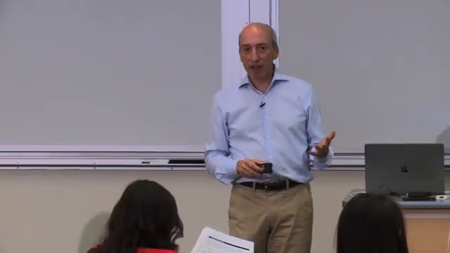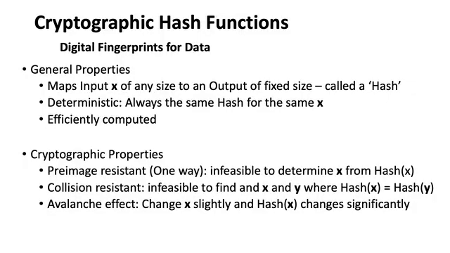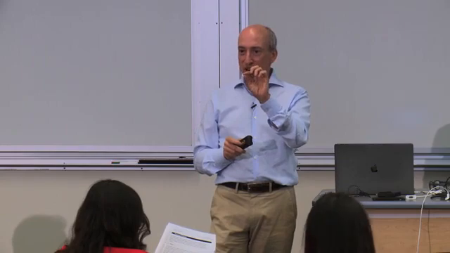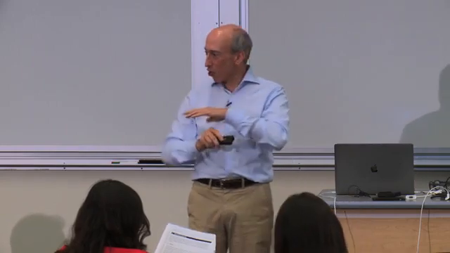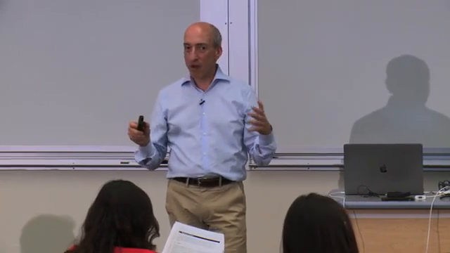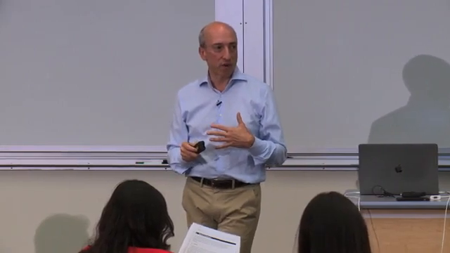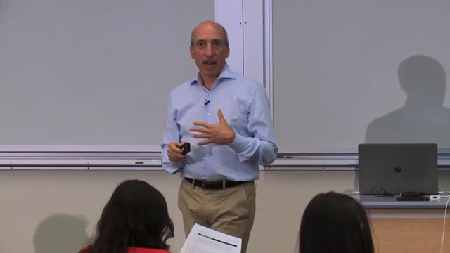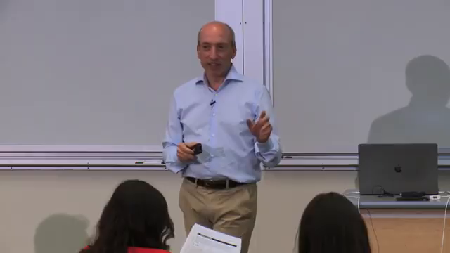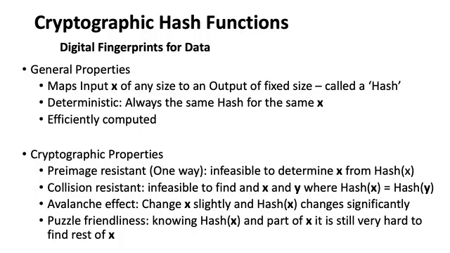They also look terribly random. It's called an avalanche effect, meaning you change one little difference and the whole thing looks different. When you noticed on that little video, if you changed one thing, it all looked so different. Why that's important is that it makes it more secure. And then there's something called puzzle friendliness. Even if you know a little bit of the input, it doesn't mean you're going to get the output.